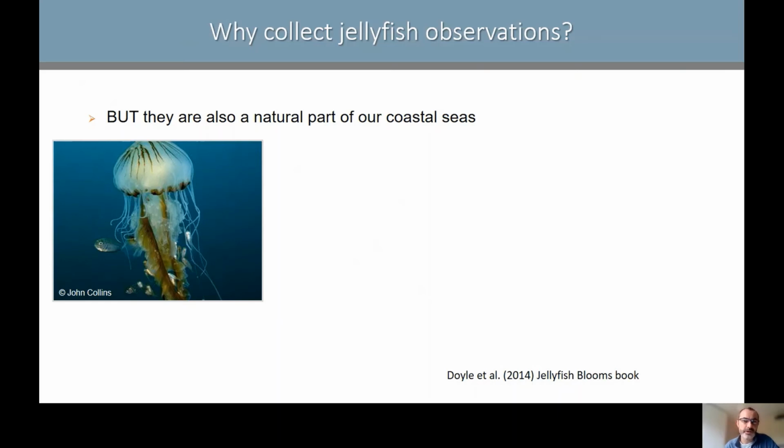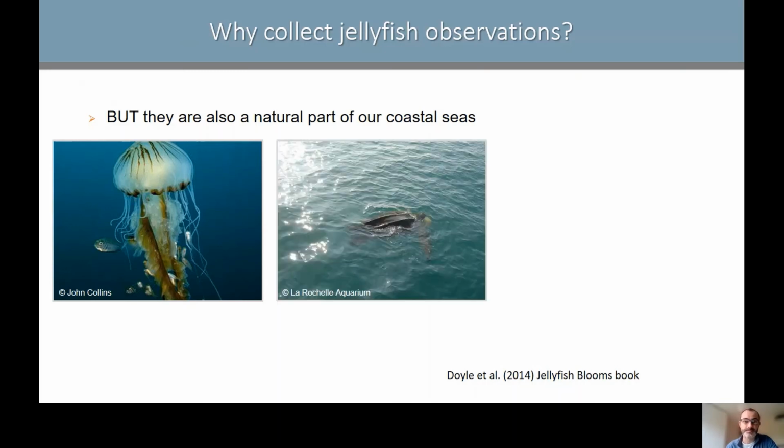So the Big Jellyfish Hunt Facebook page, we don't focus on the negative side of jellyfish. Of course, jellyfish sting, but they also play hugely important and beneficial roles in our ecosystems. So they're natural parts of our ecosystems. And this is a really nice picture here of a compass jellyfish with some fish that are aggregated around the jellyfish. So jellyfish can act as nurseries for juvenile fish species. So while in the previous slide we showed that jellyfish can have a negative impact, they can also have a positive impact and act as nurseries to protect these juvenile fish from larger predatory fish from consuming them.